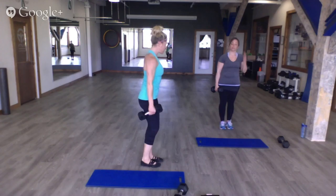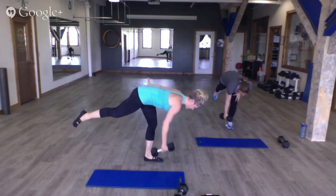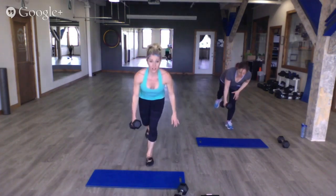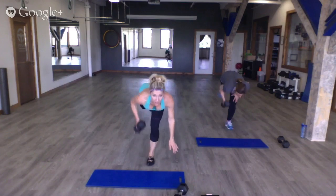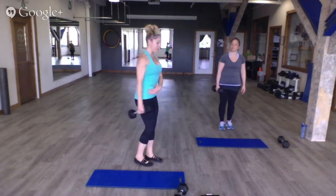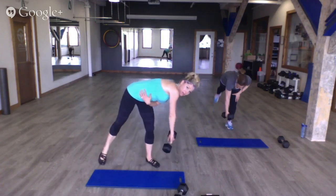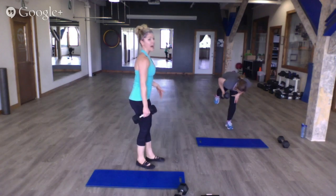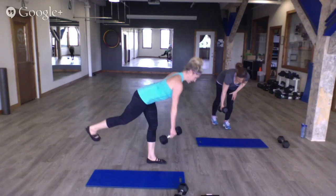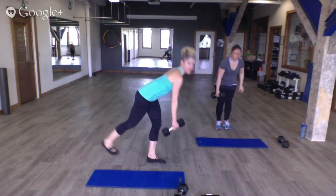Make this movement very slow and controlled. You should be using a weight that you can really feel the effort in that row. Watch my shoulders, they stay very square. You don't want your shoulder to drop where that weight is. And watch the hip. I'm going to show you incorrect. Incorrect is opening, so my hip just opened up. I'm going to show you that correct. You lock your hip in, back flat. Soft knee.